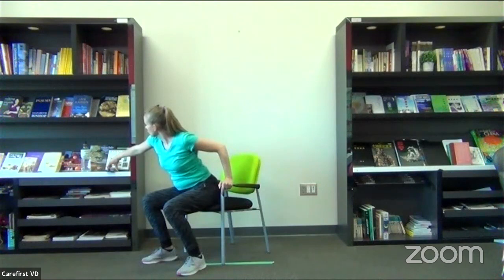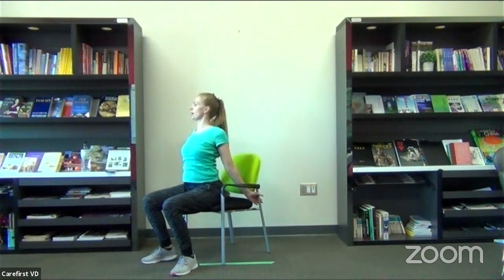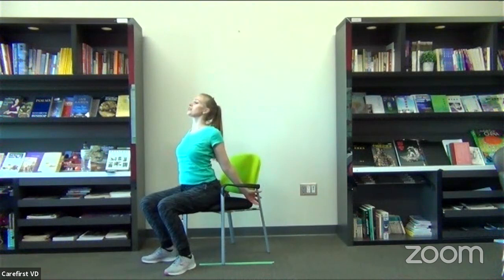Now, I'm gonna turn my chair so you can see this one better. And we want to bring our arms in behind us. Thumbs pointing up, grab the bottom back part of your shoulders back, chin up slightly, and breathe as you feel a stretch throughout the chest and the biceps.